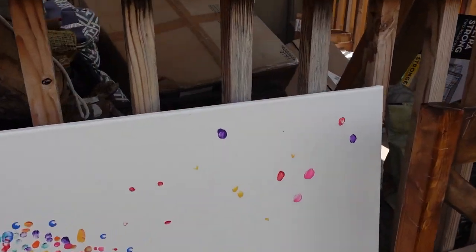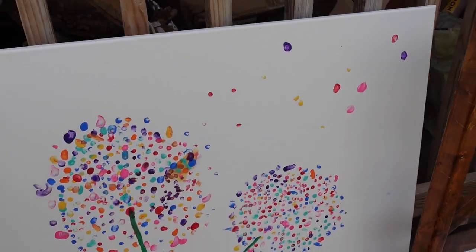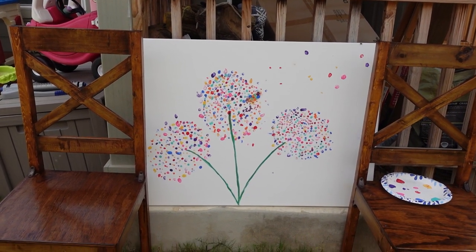I have another camera going, but I had them do their thumbprints here. And yeah, this is what it looks like. I think it looks super cute. There's some mistakes, but that's okay. It's fun. They had fun.